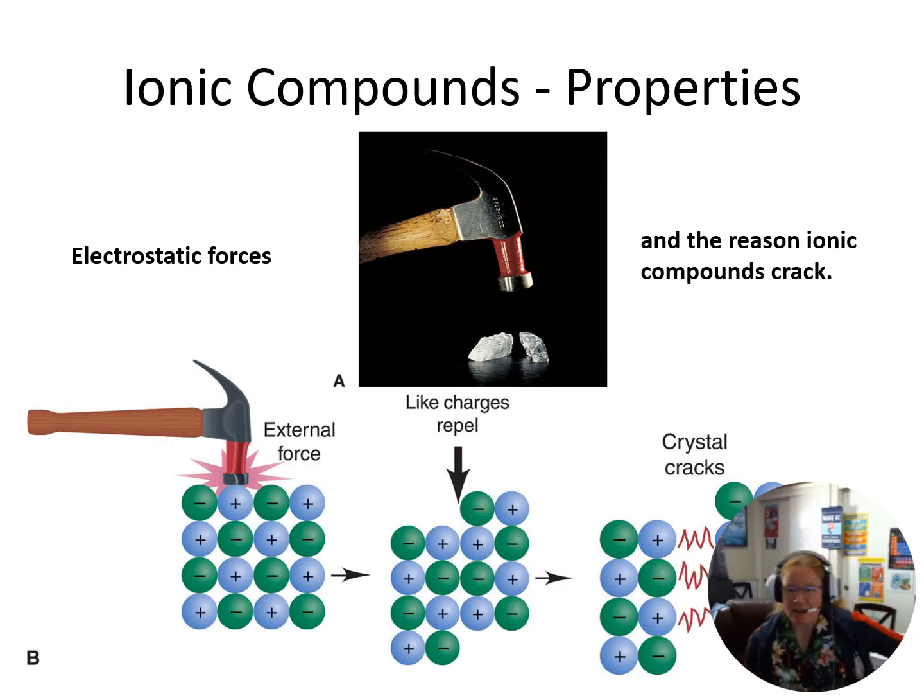Now with our ionic compounds, because they're held together by electrostatic forces, these guys will crack when you smash them with a hammer. Because if I have positive, negative, positive, negative, positive, negative, that's going to hold together. That's a good alternate charge. If I smash things though, well, what do we know about positive and positive or negative and negative? Well, they repel each other. And so when I smash it, I line those up and they go pop and they come apart very easily.